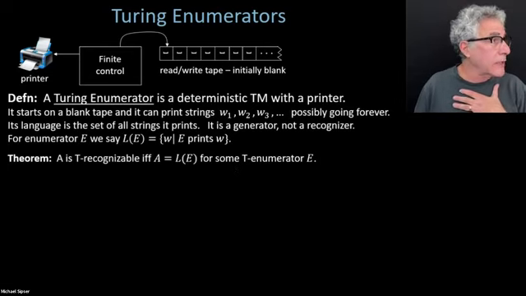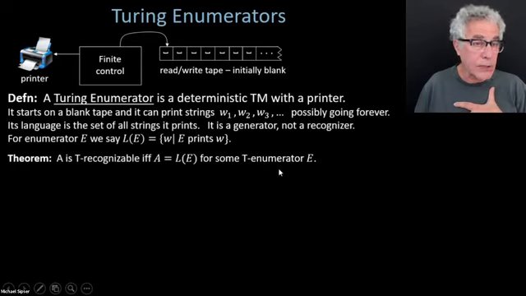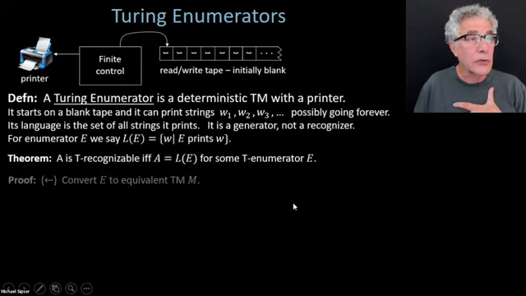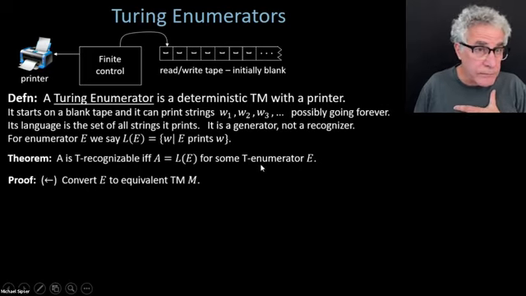And actually, this is a little bit of an interesting proof. You have to do some work. It's an if and only if. Neither direction is immediate. You're going to have to do some work in both directions. One direction is a little harder than the other. We'll start off with the easier direction. Let's say we have an enumerator.